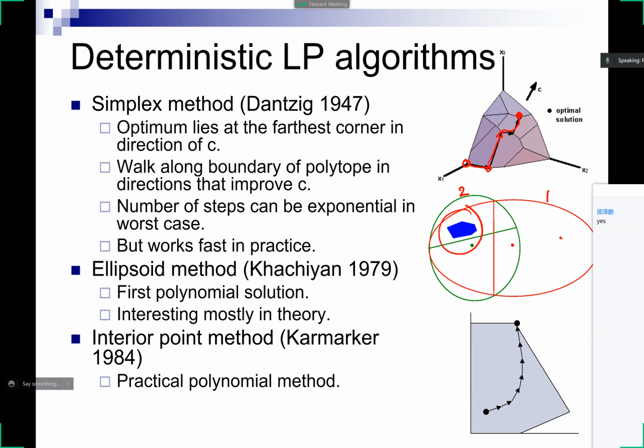However, there are also practical polynomial time algorithms for LP. These are the interior point methods, which were first proposed by Karmarkar. These algorithms are very fast in practice. They differ from the simplex algorithm, because the simplex algorithm always tries to stay on the boundary of the polytope, whereas the interior point method, as the name implies, moves within the interior of the polytope. From this interior, it follows some sort of path, and eventually it ends up at one of the corners of the polytope, which is the optimum.